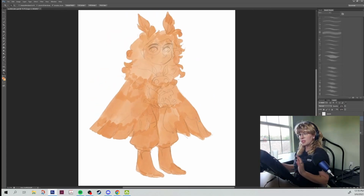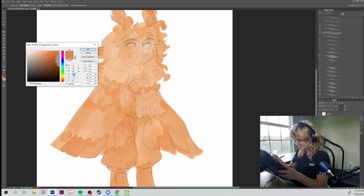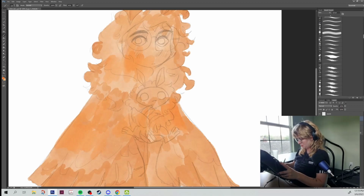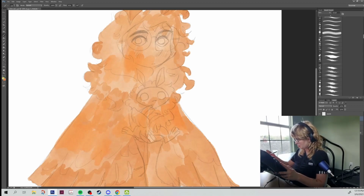Okay, so I got that base layer done. It doesn't have to be perfect. I'm just trying to get a warm underpainting underneath, and we can go from there. If we want to spice it up a little bit, I'll do a little bit of color adjusting, get some warmth in here and some other places. I'll even throw in a little bit of green because that could be interesting to have as an underpainting. See how it just adds a little bit of interest. Again, light, and then push to get the green.